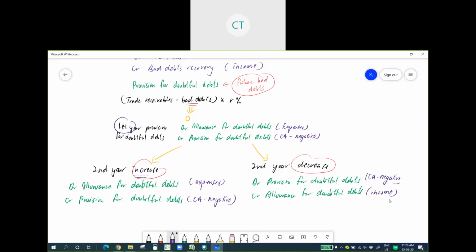So far, any question on the formula? Class, so far any question on the formula? How about this? Very straightforward, can understand? Alright. What does CA negative mean? Sorry, I'm using short form sometimes. CA stands for current asset. Negative means that this amount will appear as a negative amount in the current asset. Okay, this is the explanation.